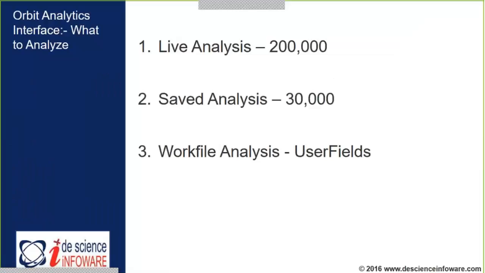The charts can be created in three manners. One manner is called live analysis. Let's say you search for a particular keyword and you get millions of records. You want to do analysis, which will be a live analysis. You can also save it and clean the assignee names. Google might be written as Google or Google Incorporation, so you want to combine the assignee names and clean them. That you can do, but only in a saved analysis. And this is freely included in your subscription itself.